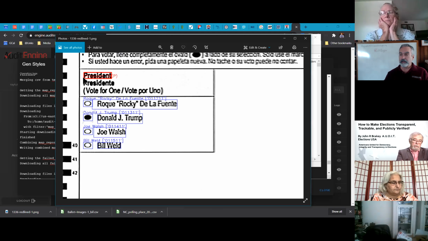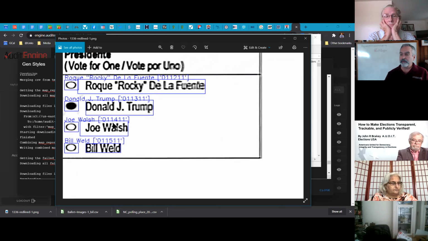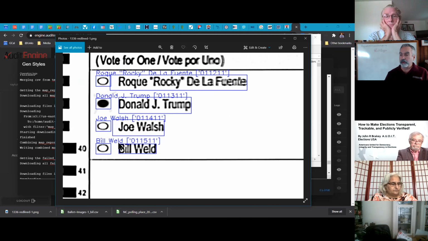In this case also the words are pretty clear. In that first round that we had, we couldn't read a lot of the stuff because they were really bad scans. It's another one of those tricky things that you come across, that the scans sometimes are pretty bad. So in this case, you see that we've identified that Bill Weld is this one, and that's the correct little bubble, and that this code right here is the code that will appear in the barcode.